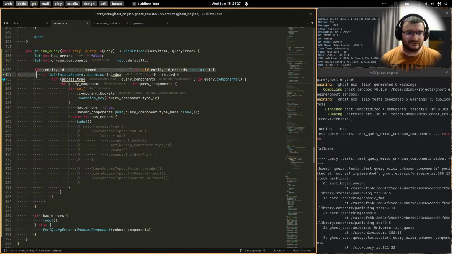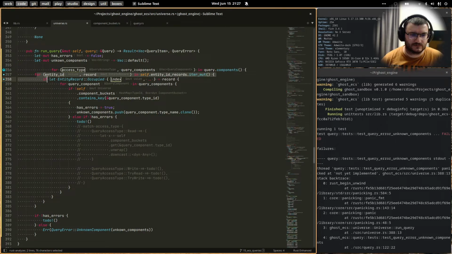So the way to actually do it would be to move this for block and this if block here.